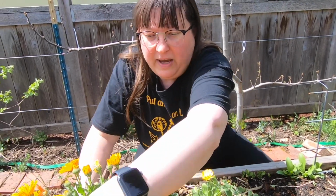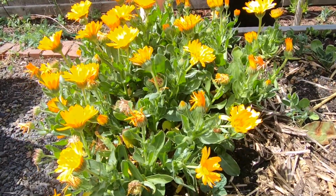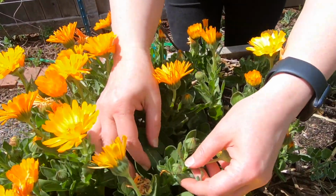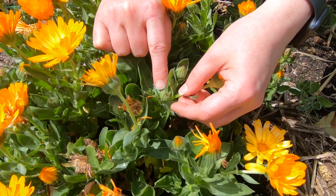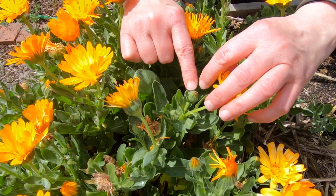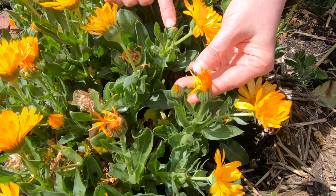So this is my large calendula plant that made it through the winter, and you'll see that calendula has many stages of growth on it at a time. So we've got our buds down here that are just forming. You can see that pretty one in there that's just beginning to form. And then here, one that's opening or getting a little closer, and then this one's ready to open. You can see the yellow just beginning to form there. Over here, one that's even closer to opening.